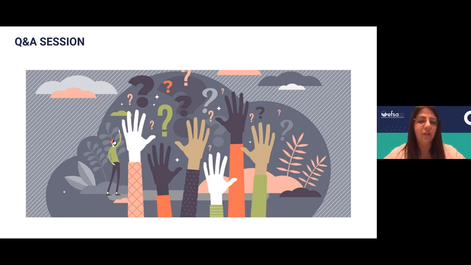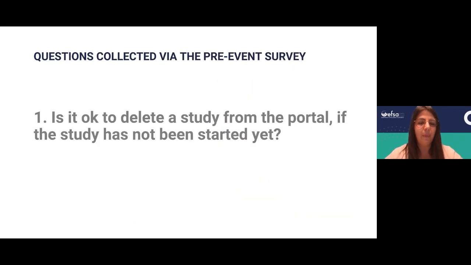To start this session, we have selected 3 questions received in preparation of this webinar, either via the survey or the registration form. So let's go to the first question. Is it okay to delete a study from the portal if the study has not been started yet? So here it is important to clarify that the study notification can be deleted only if it is in draft. Once a study notification has been submitted, so the study is marked as notified, then it is not possible anymore to delete a study notification, even if the study has not yet started.